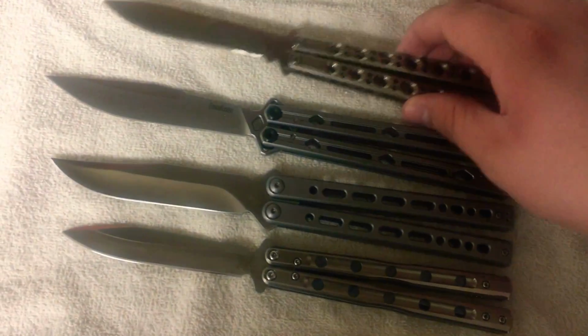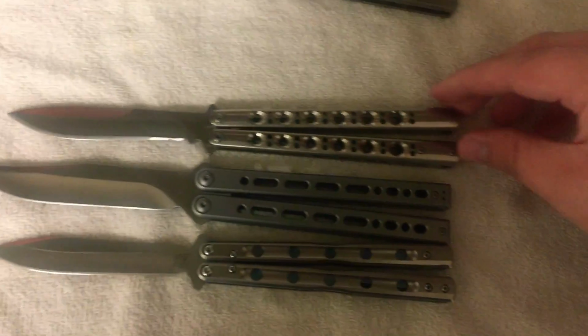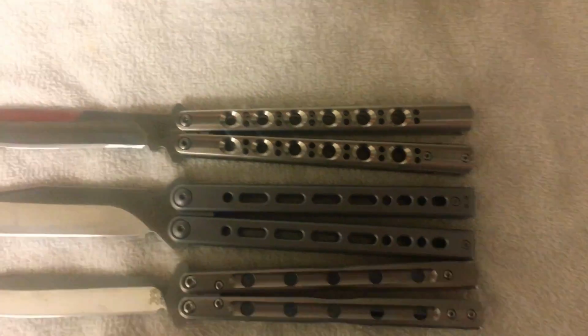Here it is next to the 42. Let me move the Kershaw Lucha out of the way. The handles are, I think, just about the same, if not a little bit longer on the 42. But the Kershaw Lucha is quite the big knife.